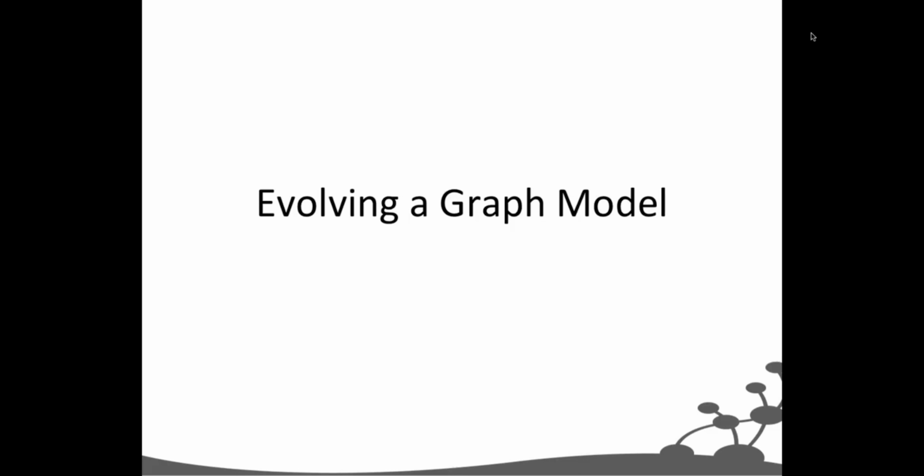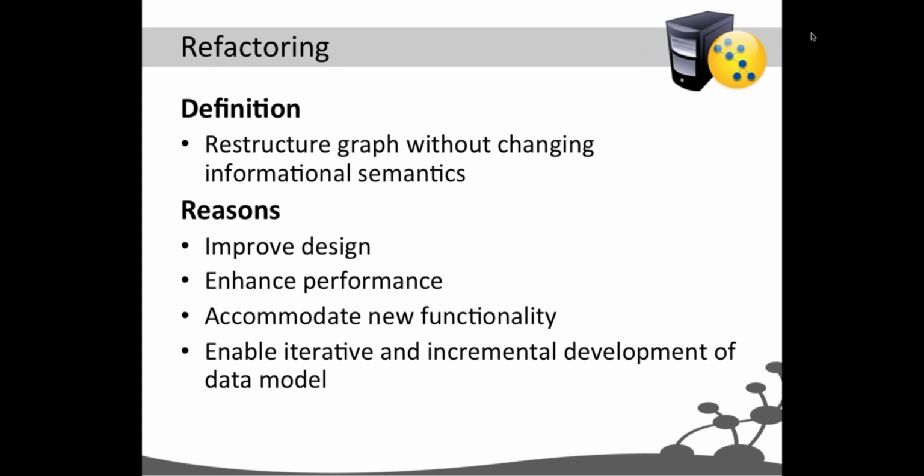You'll learn more about your domain. The business context might change. Or there are new feature requirements, new pieces of functionality that you need to introduce. Or you need to tune or specialize the model for specific performance reasons. So over and over again, there's always a requirement to be able to evolve your model. So we need some mechanism for refactoring a graph model.